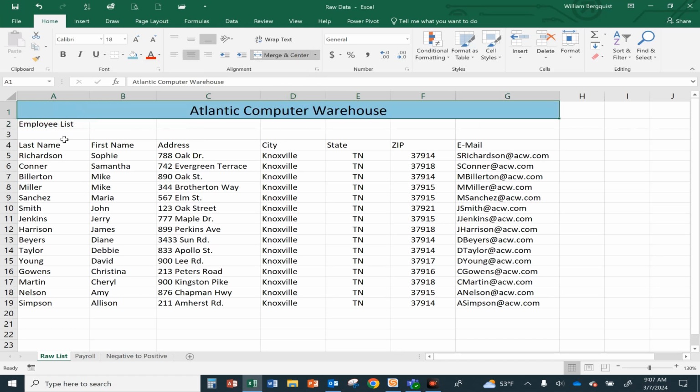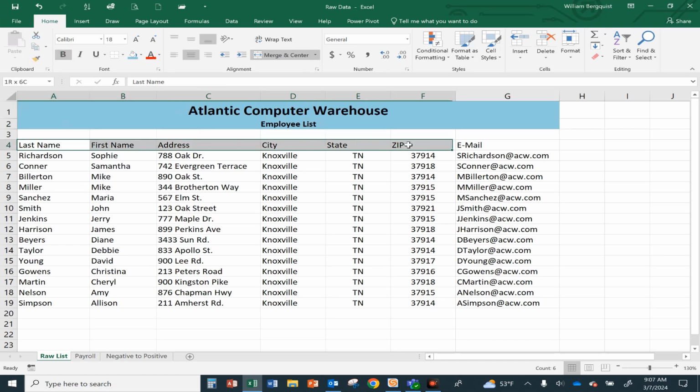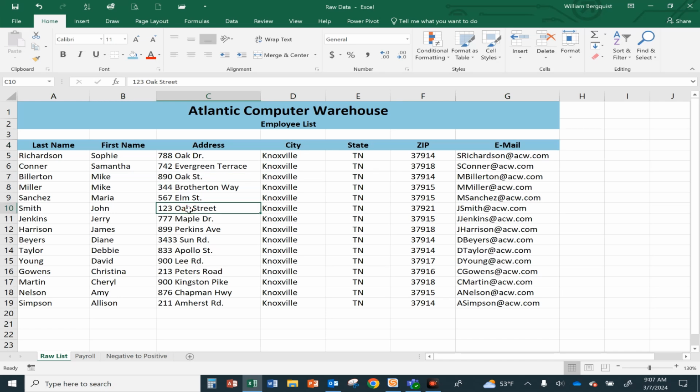There we go. Highlight this, merge and center. Bold it. And highlight this, and bold it, maybe center align it. And there we go. So now I have a nice workable list off of that raw data.